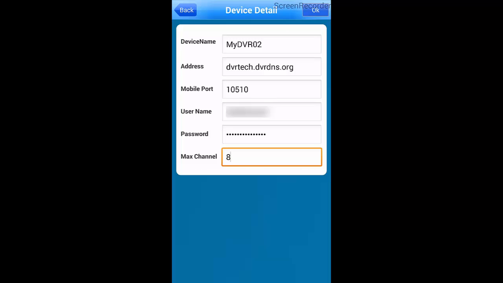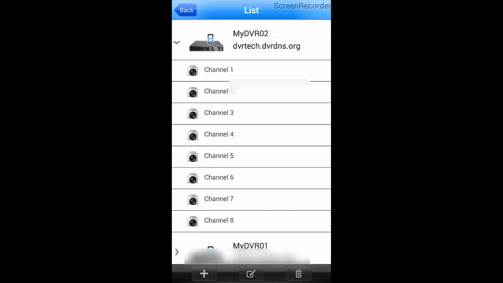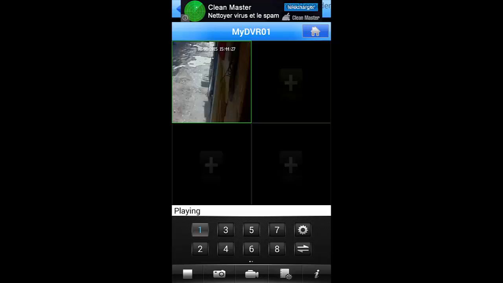Then click on OK. Click on one of the channels, or go back, then click on Live Preview. Excellent! The connection has been successful.